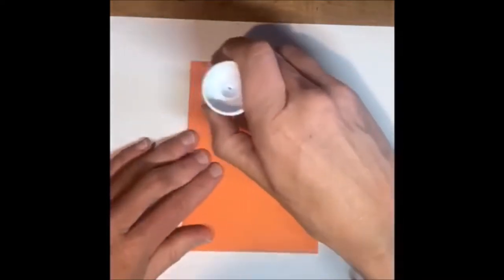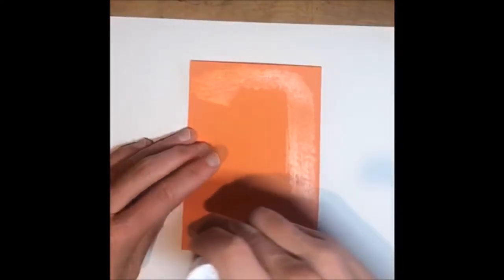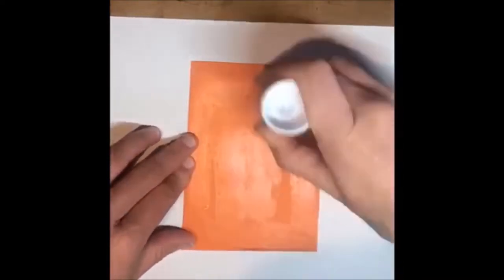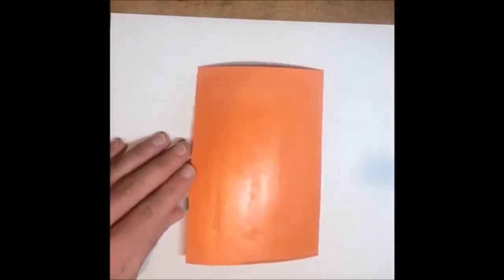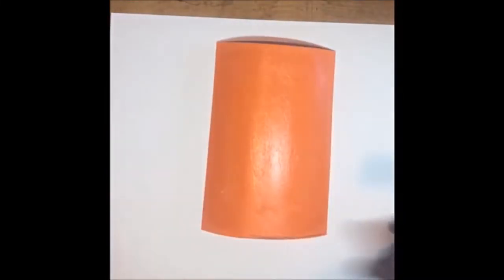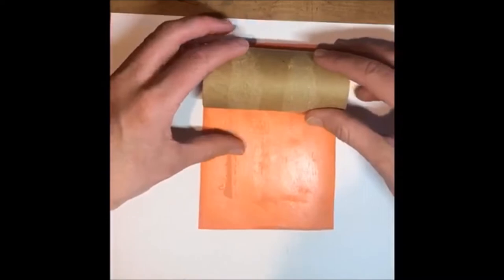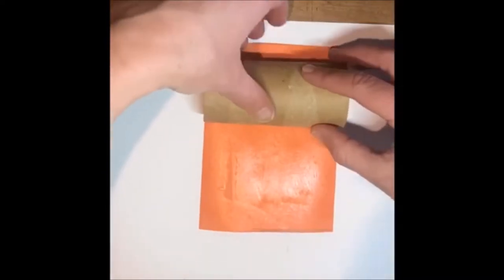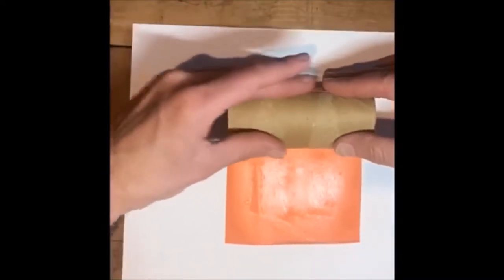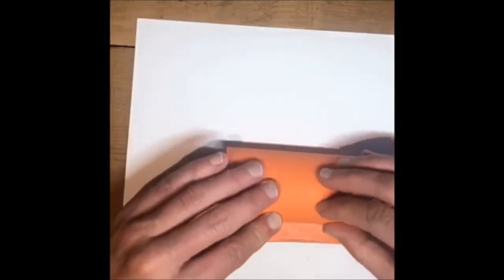Take my glue stick and glue like a monster truck. Put my cylinder at one end, line it up a bit like rolling a sushi roll, and roll it around.